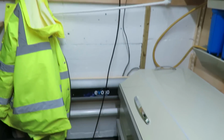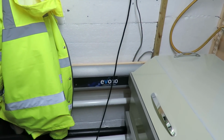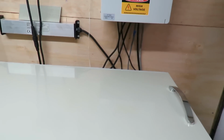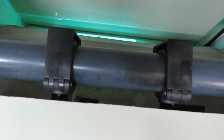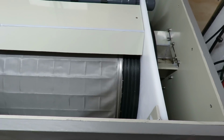I'm not actually running that Evo now. I haven't had it switched on at all, and the one that I've got in the RDF, which is down the back there, I'm not quite sure whether I can get you over to see it, I have to say, it's keeping this drum spotless all the way across. It seems to be excellent.